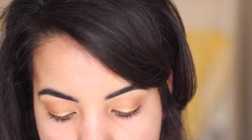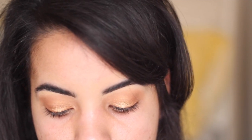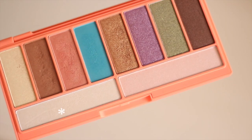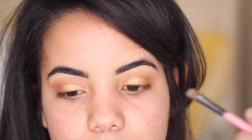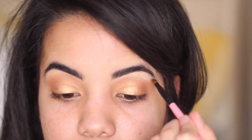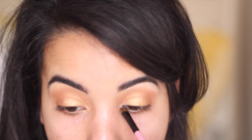So I'm going to take a clean shader brush. This is just from My Glam, when Ipsy was My Glam. It's really old, but it's really good. So I'm taking the eyeshadow on the left from the two bottom ones, and I'll have it on the screen so you guys aren't confused. It's like the white looking one. And I'm going to use this as my highlight under my brow, and in the inner corners of my eye, and the tear duct.